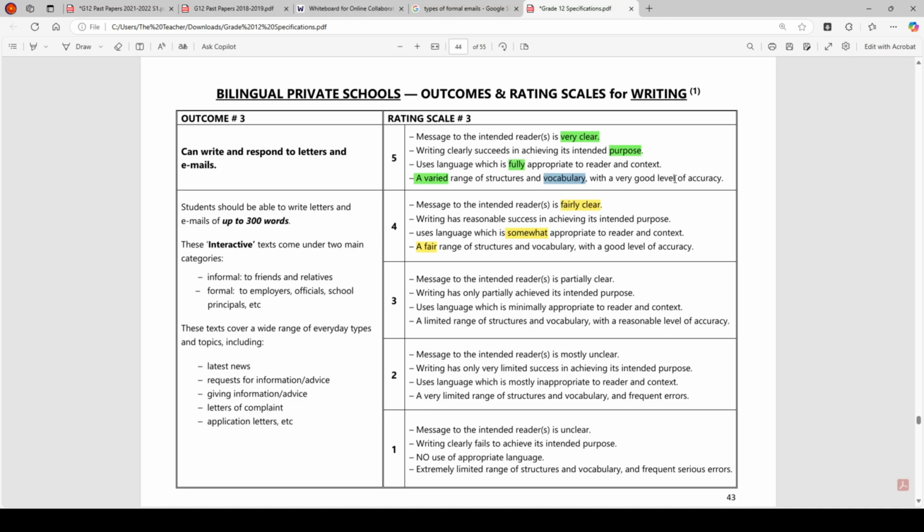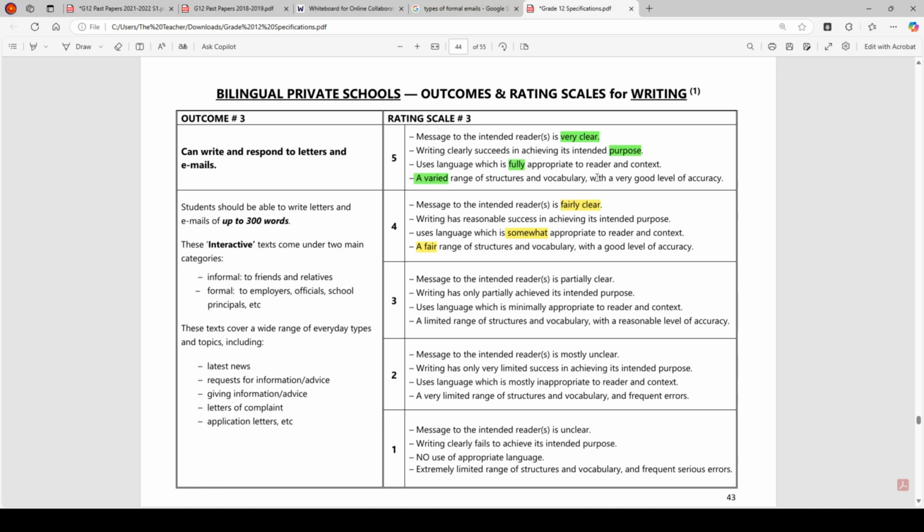This is very important. Okay, so this is how you get the full mark, following these bullet points right here. Now, if your writing clearly fails to achieve the intended purpose, there is no purpose, there is an extremely limited range of structures and vocabs, frequent serious errors, and grammar mistakes and all of that, then you will lose marks.